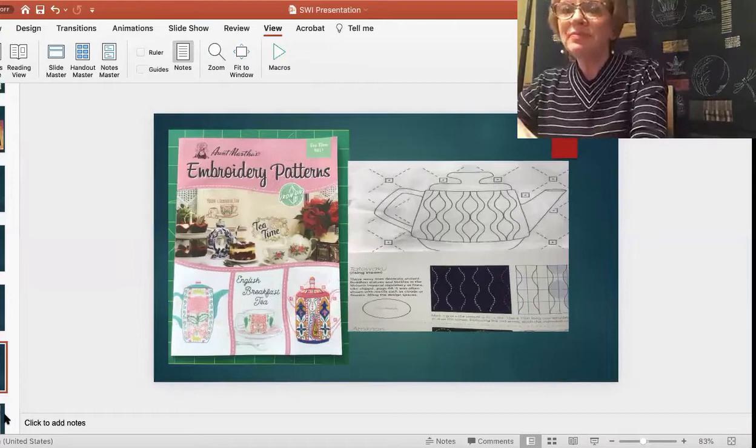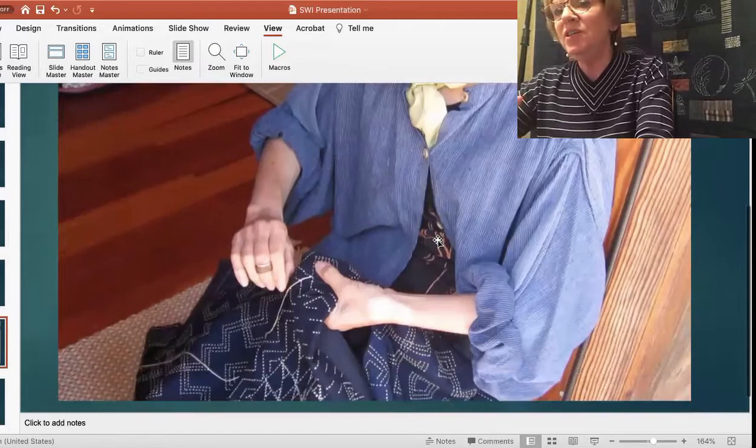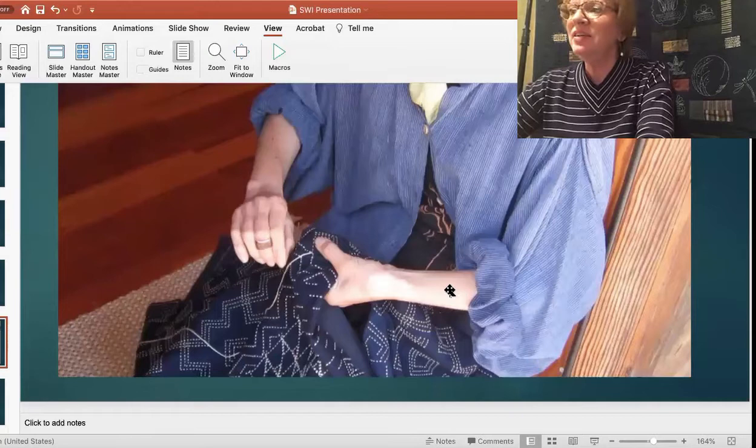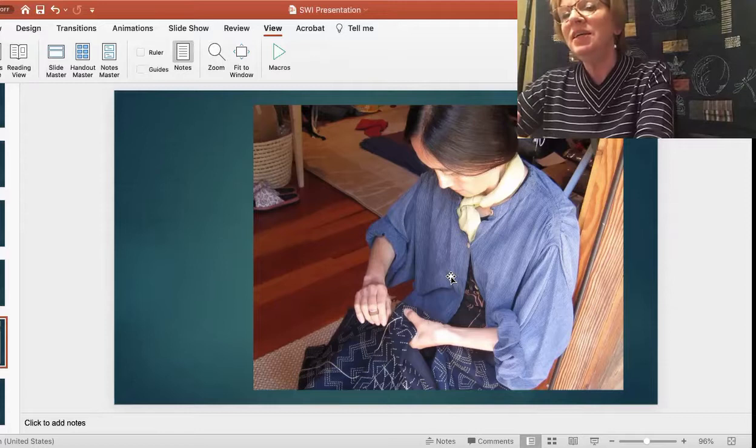Sewing by hand rather than machine is on the rise, and we've seen a huge surge in sashiko stitching and hand quilting in recent months as we rediscover the soothing power of ditching our machines in favour of a needle and thread. So just make some time for yourself each day — sit comfortably, breathe slowly, select fabrics that are easy to sew and have some contrast in colour, tone and fabric. And most of all, fabrics that make you happy. It's all about the process — it's not about the destination. Arigato.